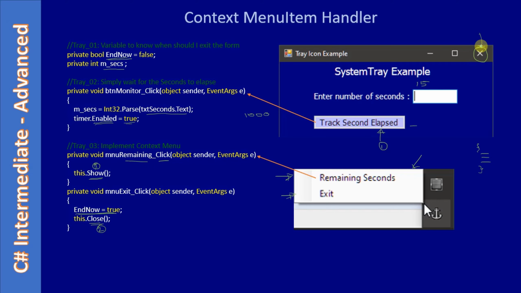And when user closes this, that time we will invoke one more function, this dot hide. So that means we will hide the form and we will show the tray icon in the system tray. Alright, for now we are accessing the close on the exit. So first we set it to true, then we make a call to close. So that's the exit handler.